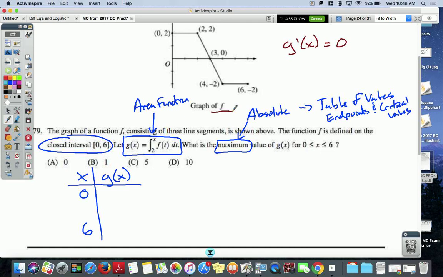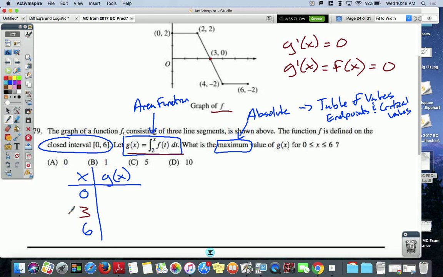And that comes to the second part of the fundamental theorem of calculus. If I take the derivative of this area function given, g prime of x is going to equal f of x, because the derivative and the integral undo each other. So what I'm really looking for is where f of x is equal to 0. And since I have the graph of f, I can find that that critical point is at 3. So that gives me the third value in my table. Now it's at one of these points where this area function is going to attain its maximum. I just need to test all of those points.